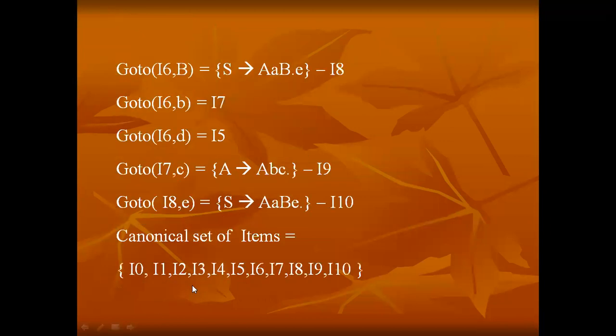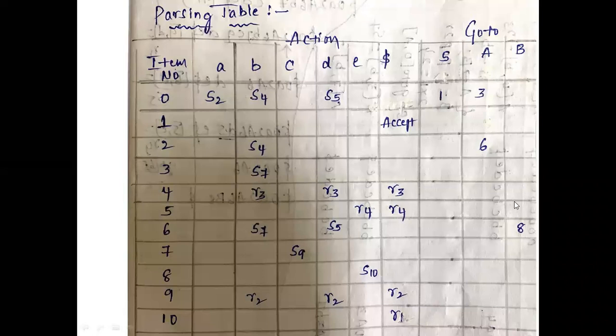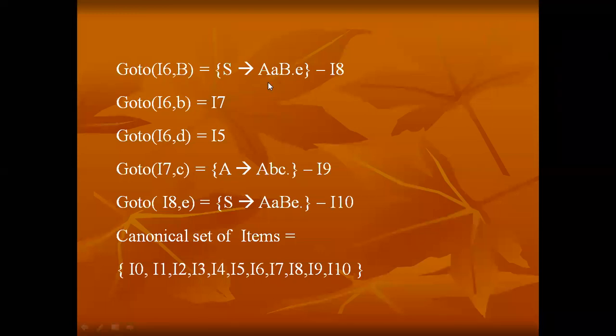It is a terminal. Now, I6 with B. B is a non-terminal, right? And what item number do we get there after processing? After processing, what item number is it? I8, right? See here. At I6 comma B, we get I8. See here, I6 B I8, right? And the rest are with terminals, and there are no more rules, no more functions that we are having with the item along with the variables.